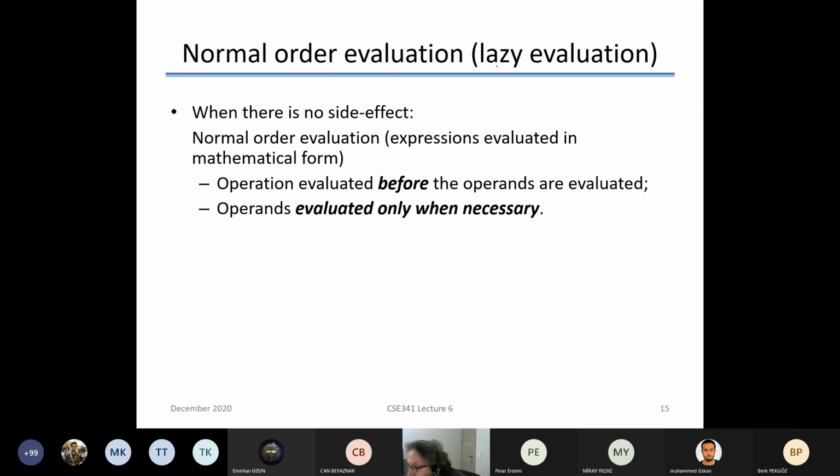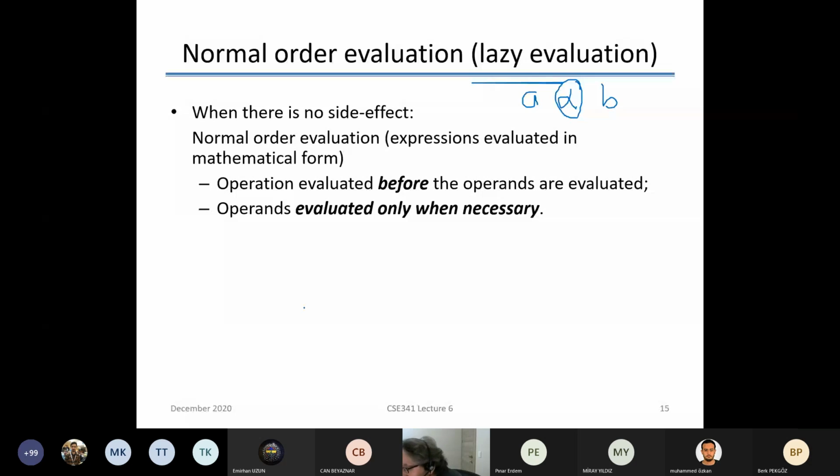If you are doing, let's say, A and B, right? First do this guy. This is what you want to do. You want to do an AND. Now the question is, for this AND operator, what do you need? You need a left-hand side, a right-hand side. And then you can decide if the left-hand side is already a false one, you can dump the rest of it, and so forth. So operations are evaluated before the operands are evaluated, and the operands are evaluated only when necessary. Very simple. This is not top to bottom, not bottom up.